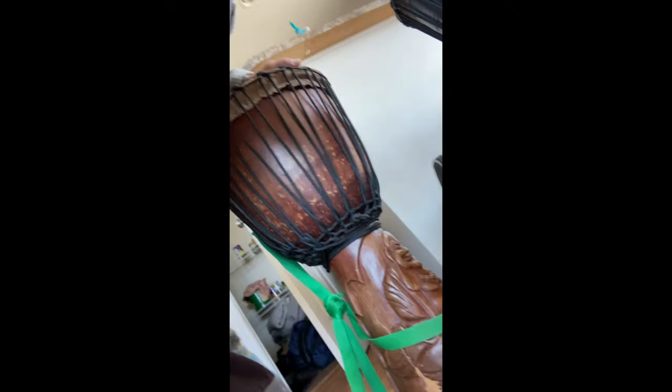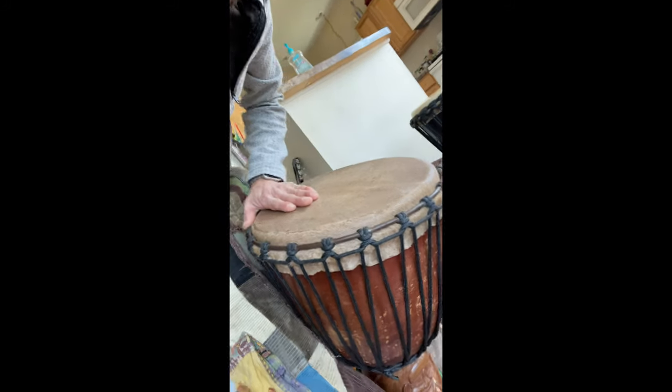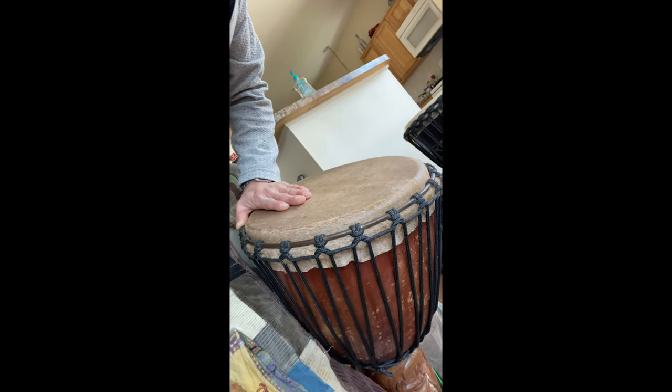See, a few weeks ago I put one on my personal drum. This is my very first djembe I ever owned. And you can tell because it's got cracks all through it. Cracks on cracks that have been patched on patched. But here's one of the skins that I have the three ring system on. So.